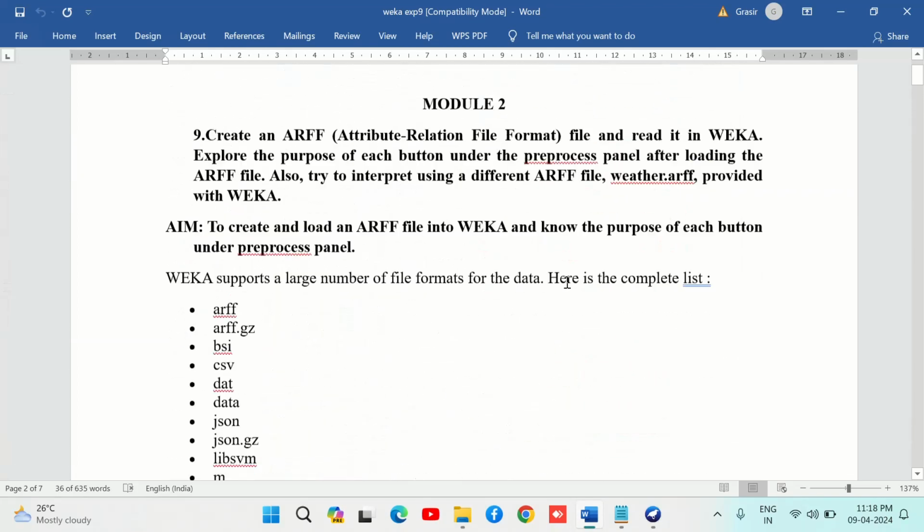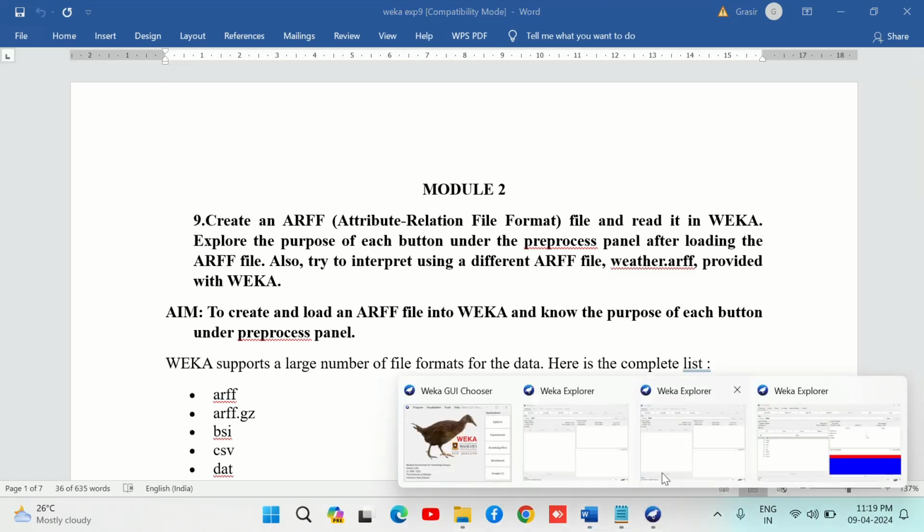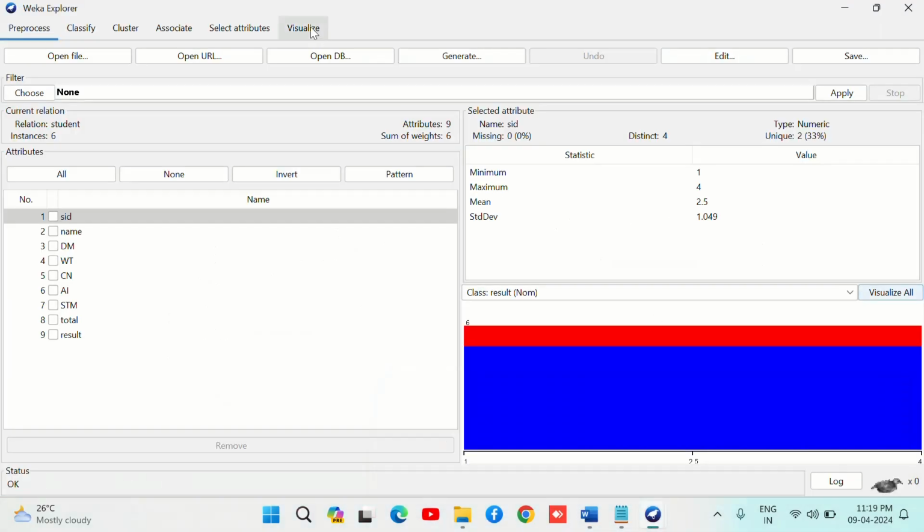So in your question, the first thing they have asked is create an ARFF file and read it into Weka. We have read it into Weka and explore the purpose of each button under the preprocessor panel. Actually, see, this particular panel is nothing but preprocessor panel. Here you have an underline, right?